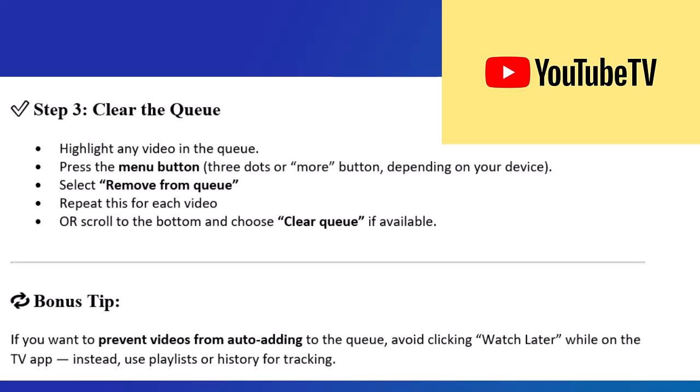Bonus tip: if you want to prevent videos from auto-adding to the queue, avoid clicking Watch Later while on the TV app. Instead, use playlists or history for tracking.